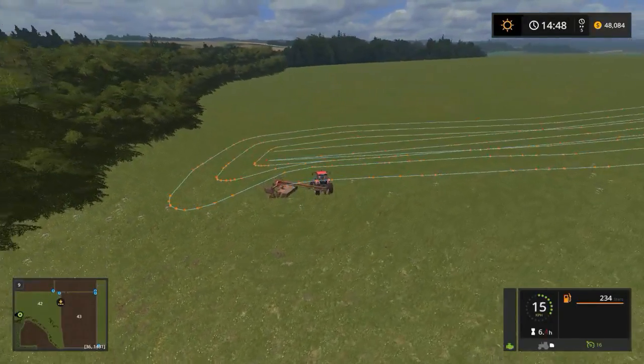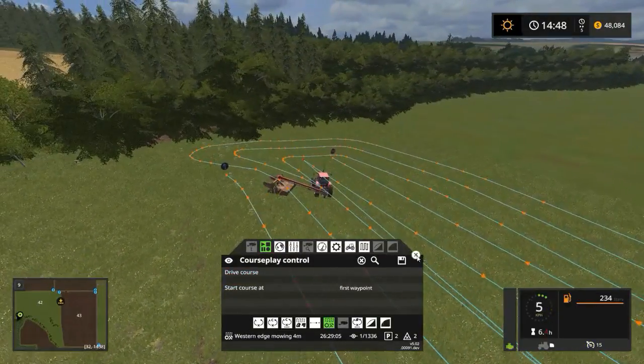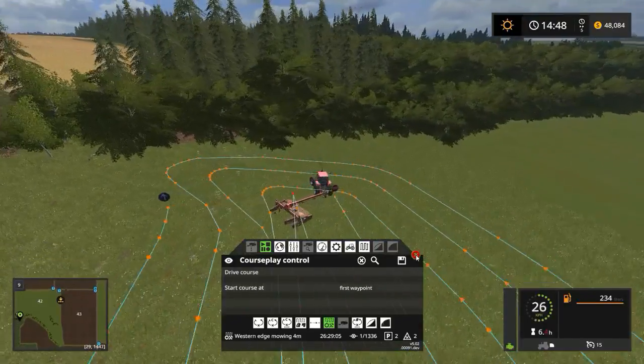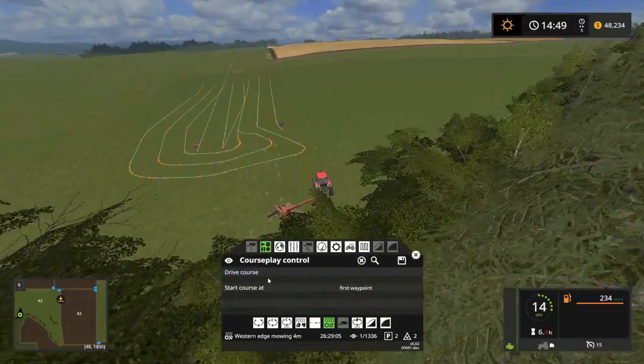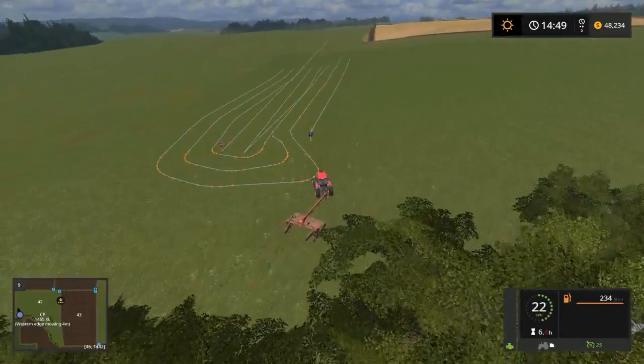I'm all wet. This is a typical Courseplay thing. It's too far away, so it's trying to get to the first waypoint. Let's start it from here. All right, that should be better.